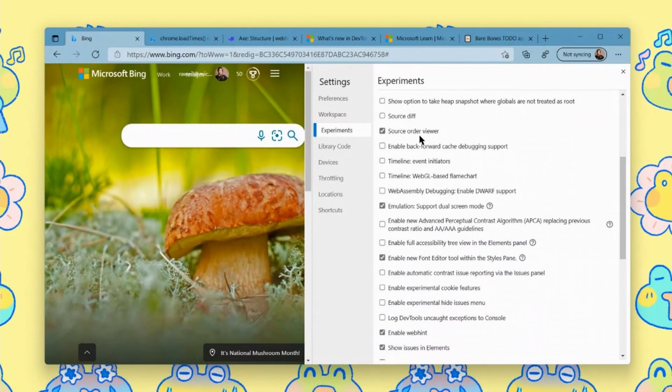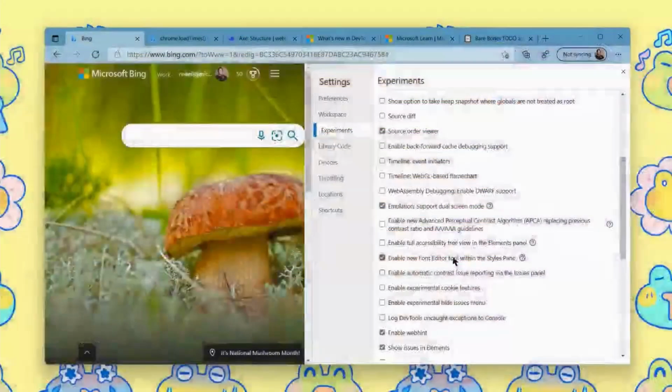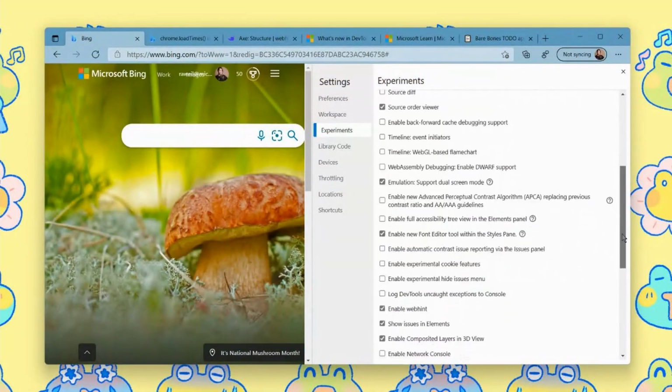Source order viewer is a new feature for showing you these overlays on the page to show you the order that elements on a page would be accessed in for a screen reader or keyboard navigation. We have the font editor tool, which I showed earlier as an experiment.